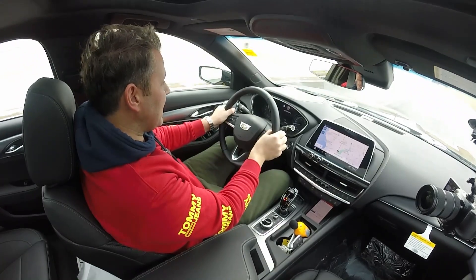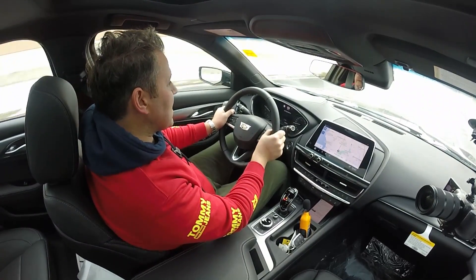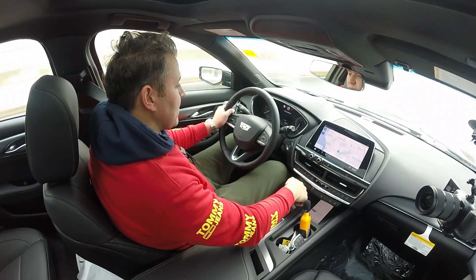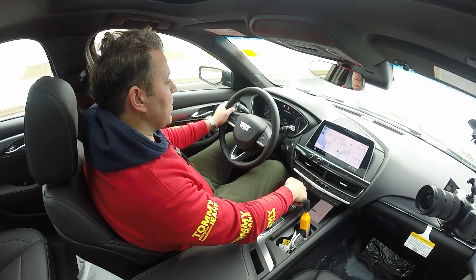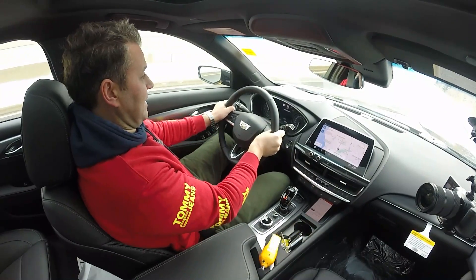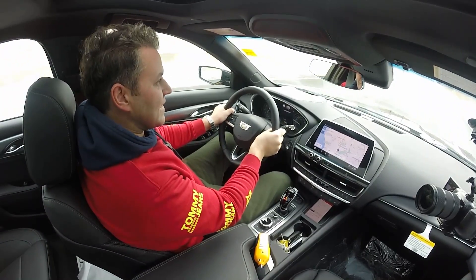Two thousand, four thousand RPM. It takes some time to actually launch. Now let me turn off traction completely — here we go, pedal to the metal. Okay, now that changes everything! Once you switch off the traction it seems like it sends more power to the wheels and it's grabbing very well onto the road — even though it's snowing outside and wet on the ground, it didn't feel like it's sliding at all. Great job.